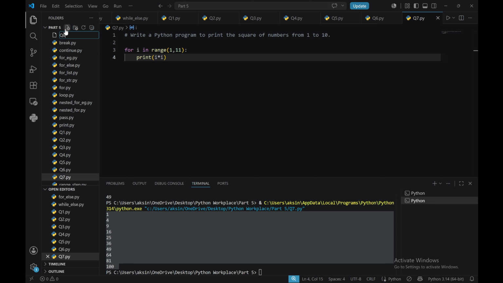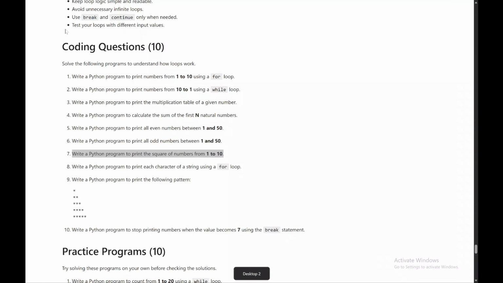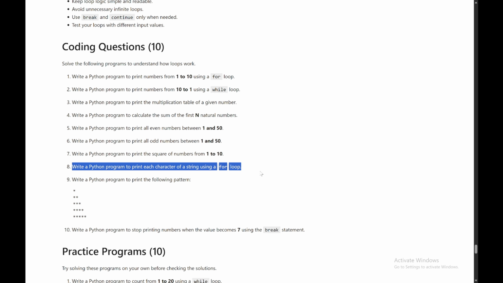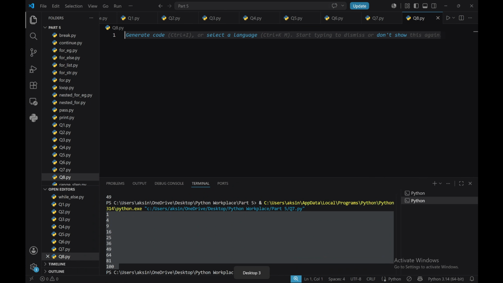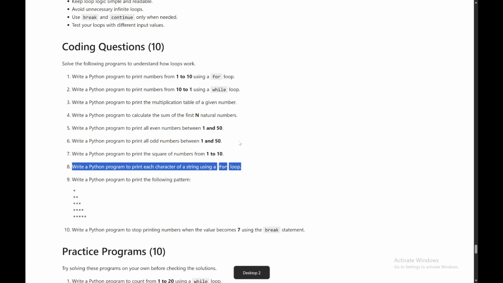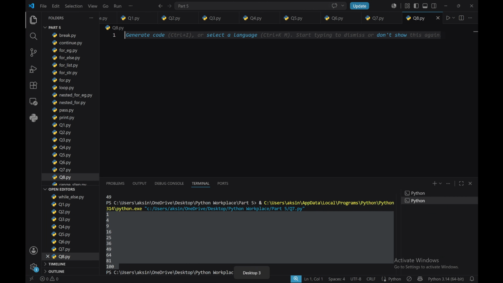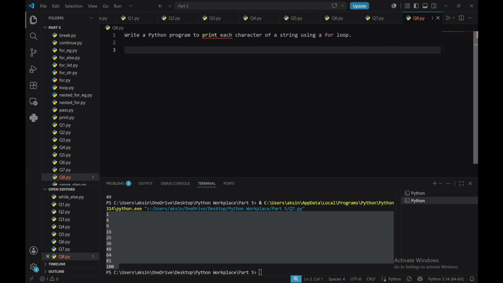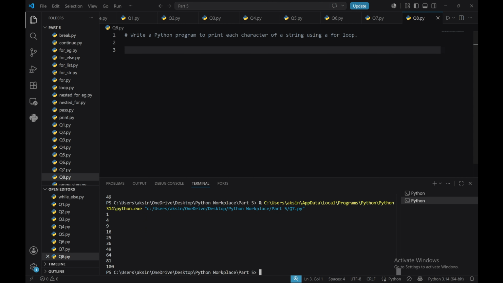So let us go with question 8.py. For question 8, write a Python program to print each character of a string using a for loop.